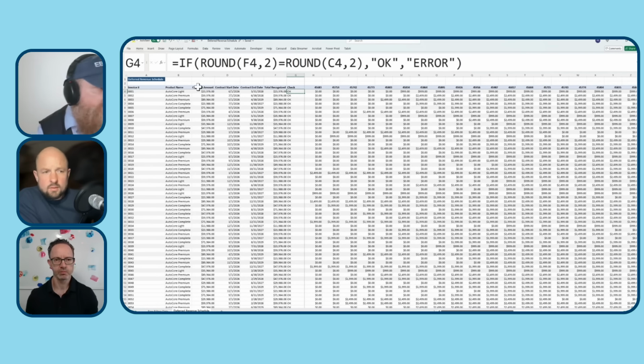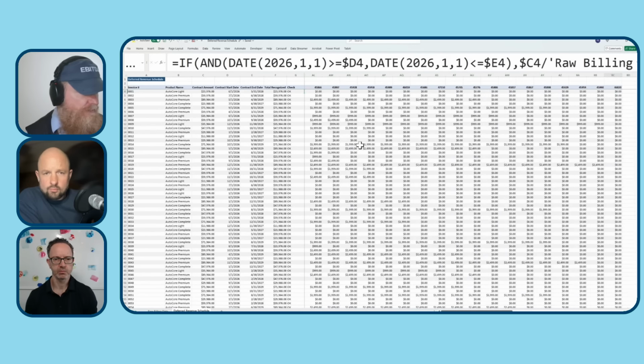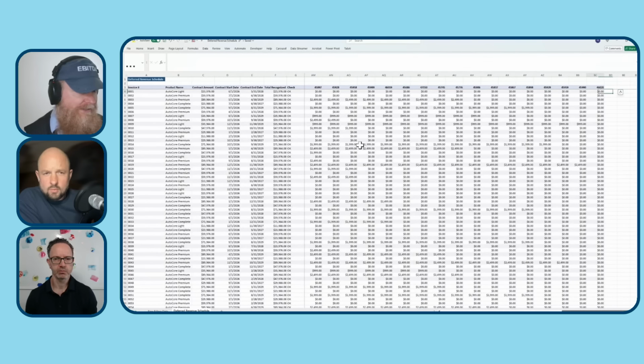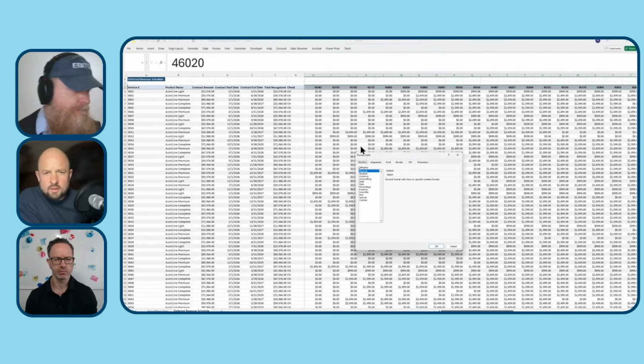And what I like is that it did a little bit of rounding. So it doesn't have to be an exact match. If it's within a penny or two, that's good: okay or error. And then it has each of the months all the way out. What I didn't like is it didn't format the months. Isn't that hard-coded as well? It is. We'll get there in a second.